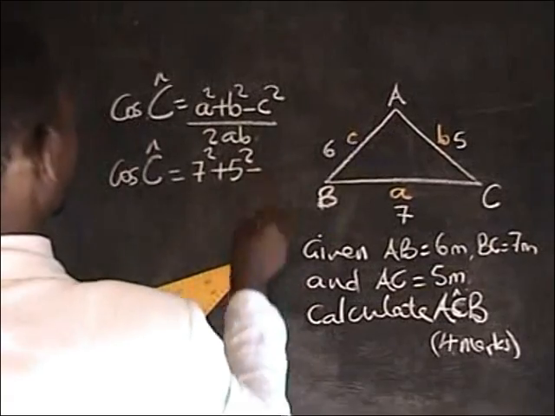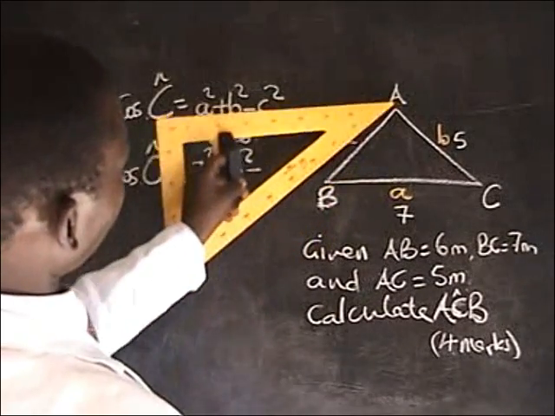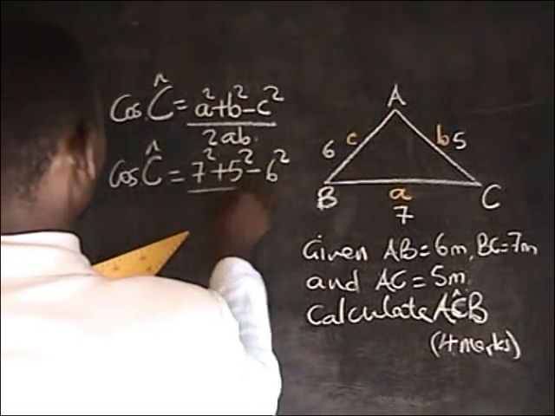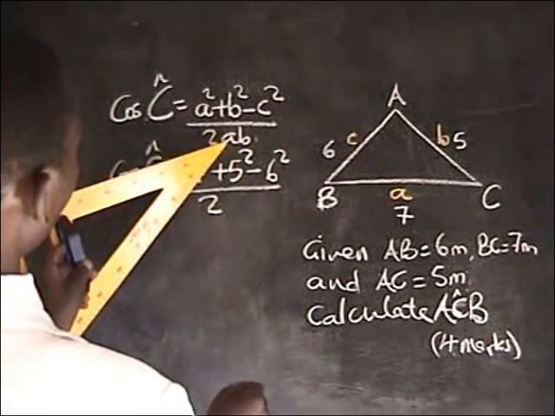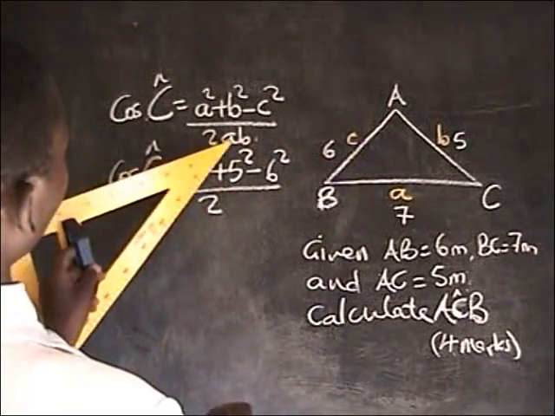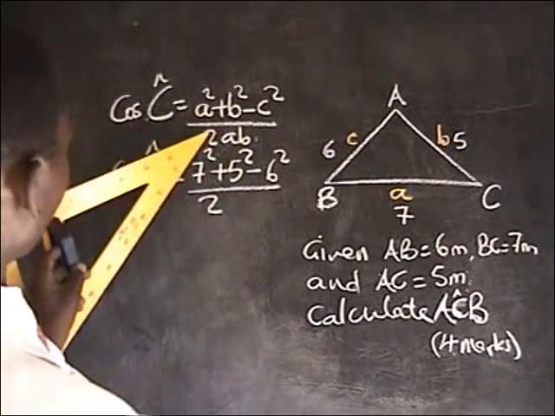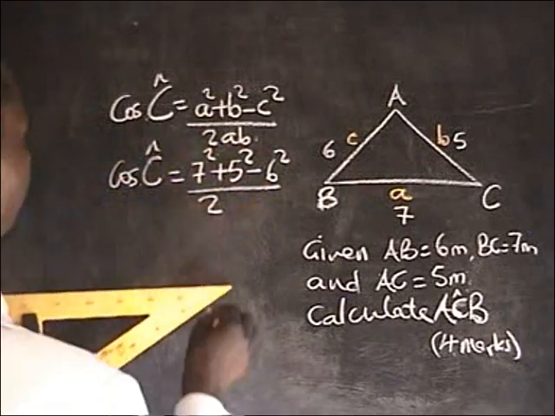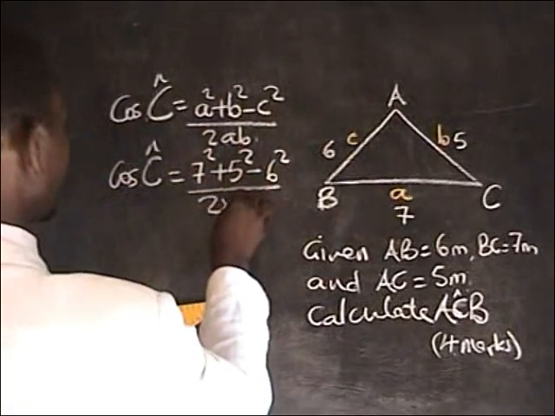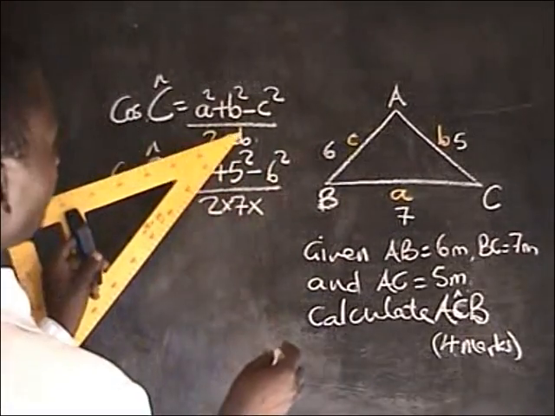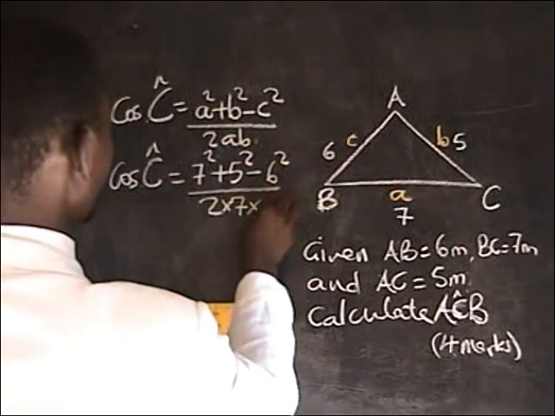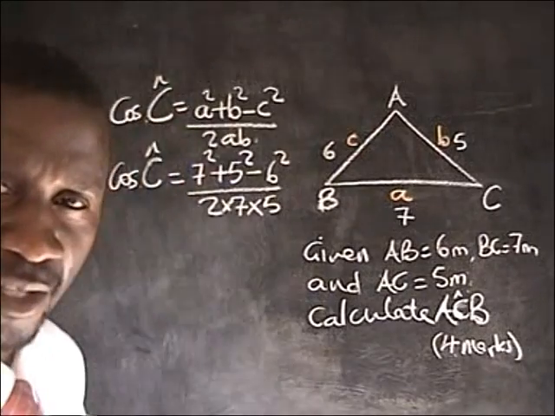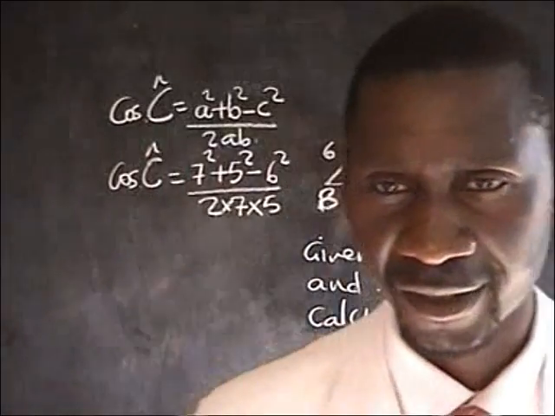5 squared minus small letter c, this is AB, which is a 6, so you write 6 squared like that. Then over 2 is part of the formula 2AB, it means 2 multiplied by A multiplied by B. So I have already entered the 2, then AB. What is A? A is a 7, so which means multiplied by a 7, again multiplied by a B, which is a 5.